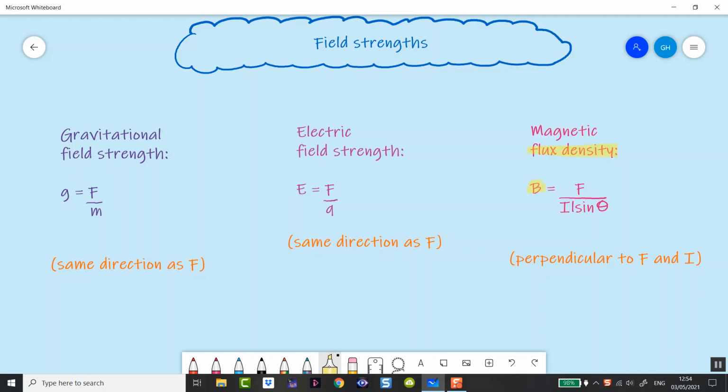So in fact, it turns out there are two types of magnetic field. One of them is called the B field and one of them is called the H field. And the H field got the name magnetic field strength first, and so the strength of the B field had to be given a different name, and that's why it ended up with magnetic flux density.